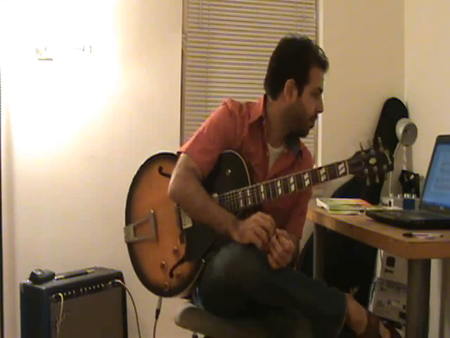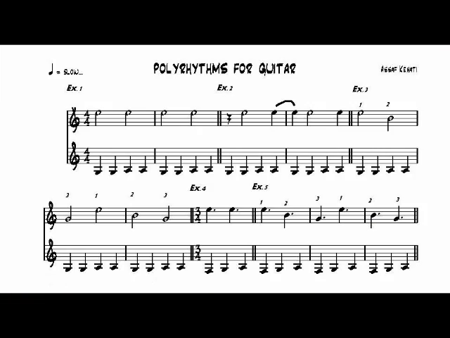Second example. So what I did here is actually playing exactly the same thing we just played, but I'm displacing the top voice. Instead of starting it on the first beat, I'm going to start it on the second beat. And actually now I see you should tie those two quarters. If you see, I have a half note and then two quarters. That should be a tie, because basically you only play a half note there.